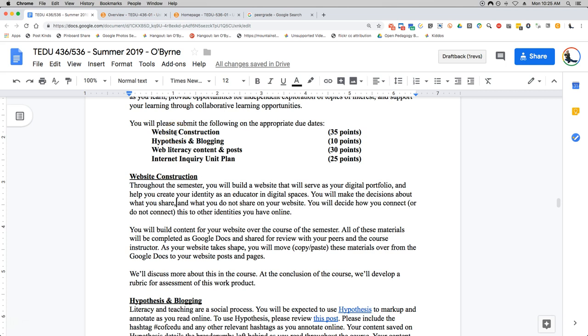The first thing is you're going to work on a website. The trick is that to have a website you need to have content — it's almost like when you build your resume for the first time and don't have anything to add. We're going to fatten up your website with content from this course. All the work you complete, you're going to do as a Google Doc, share it with your peers in peer grade, and get feedback. The Google Doc is your backup copy or holding place. Over this month you'll slowly move content from your Google Docs over to your website, so at the end of the course you're turning in your website with all the materials you've built.